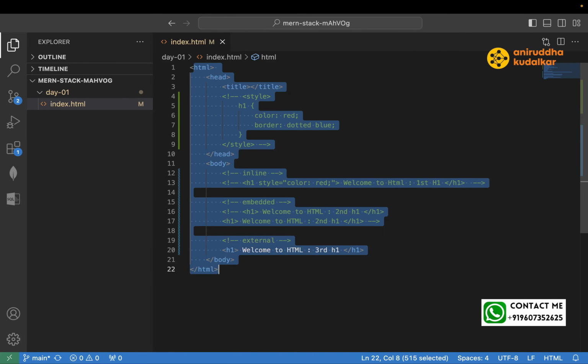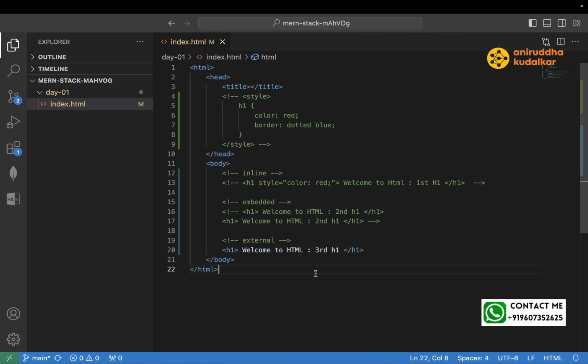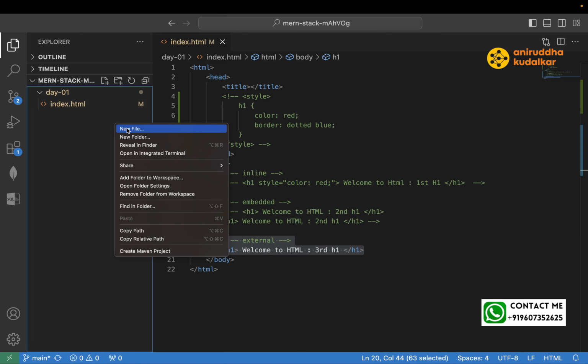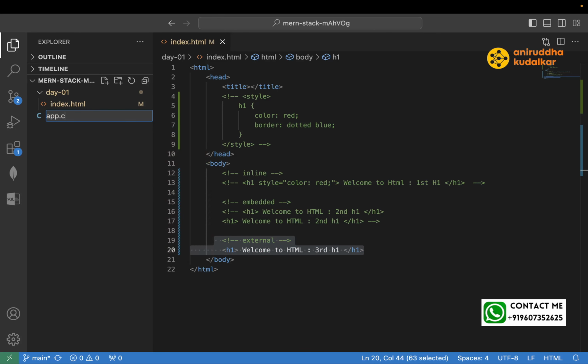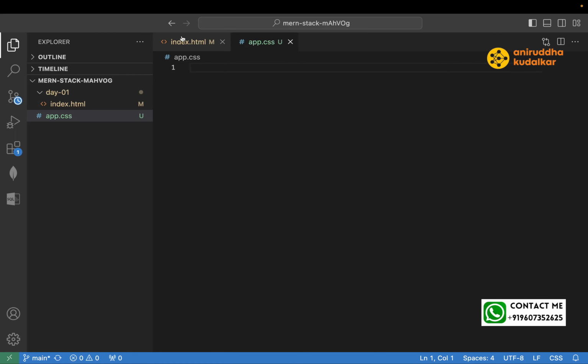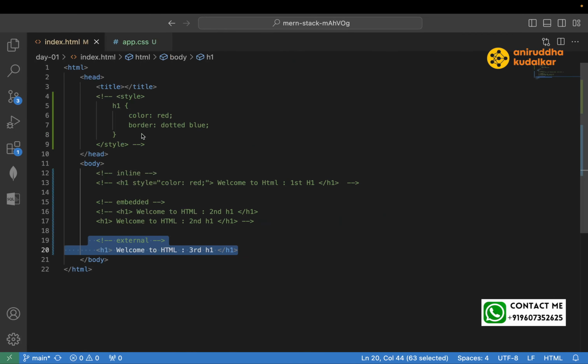At that time also, this code should be properly maintainable. And that's why the third way comes into the picture: external. Good developers say, please do not write CSS code in HTML code in this way, or in this way, or in this way.